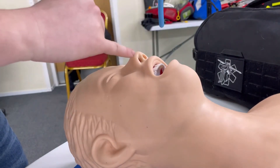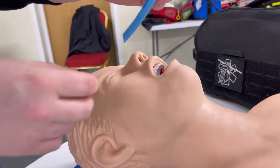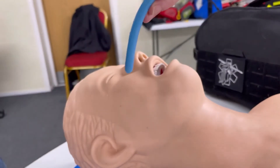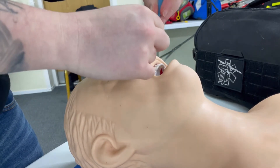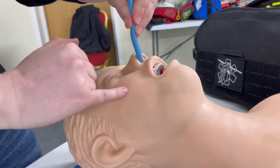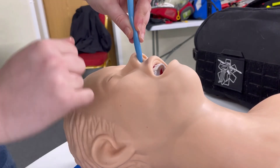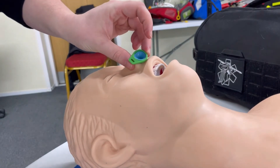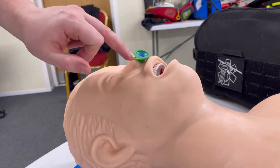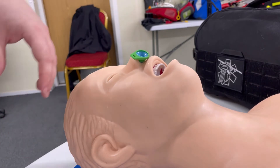We're going to identify our nostril. Generally, just look from the side of the patient and identify which is the bigger looking nostril. If they both look about the same, just pick one. Get the bevel against the septum of the nose — the temptation is to go upwards, thinking that's the direction the nose goes, but it actually goes inwards first, and then once you're in the nasal cavity, your direction of travel is straight backwards, straight down the length of the face. Advance it in a straight line until it's all the way in. Most devices have a flared end that stops it going all the way into the nose — and that's it completely inserted.